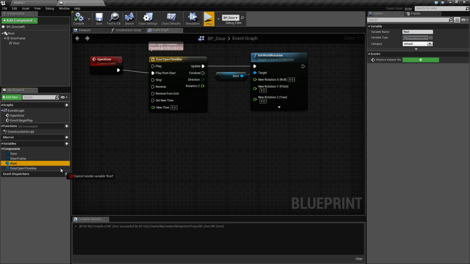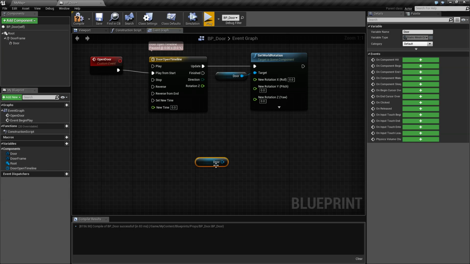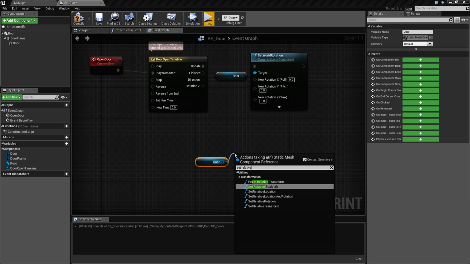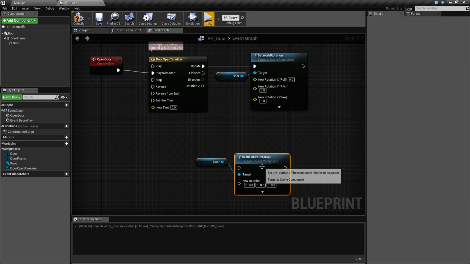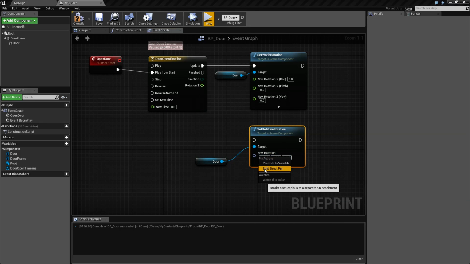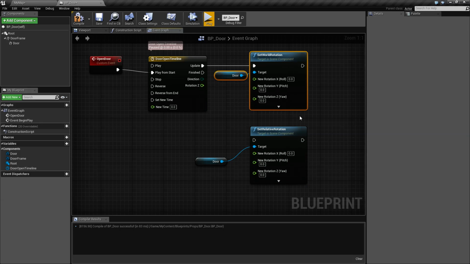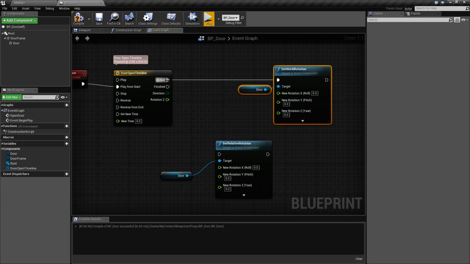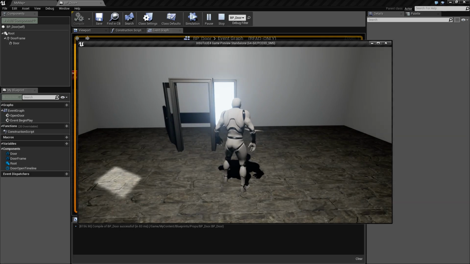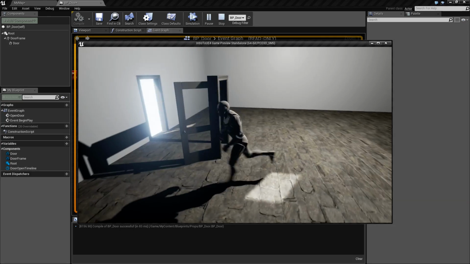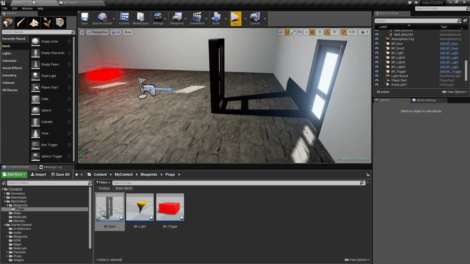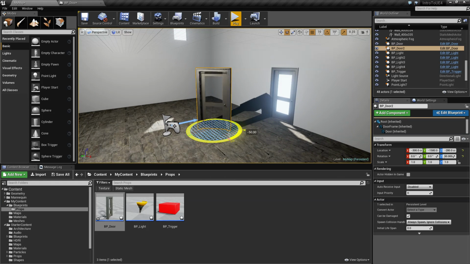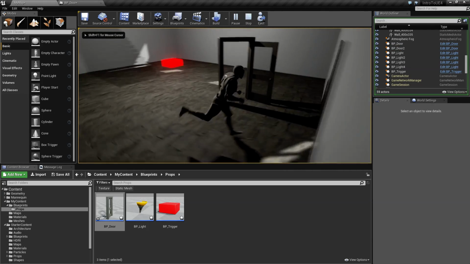So if we drag our door in here and we set relative rotation like this and split this apart. Now I'm keeping both of these in here so we can actually test them. So we'll move this one over, plug our update into here, plug our Z into here, and we'll hit play. There we go. Look at that. Now our doors are opening up properly. And it shouldn't matter if the doors are that direction or if our doors are, let's go like even that. They should rotate properly. There we go.